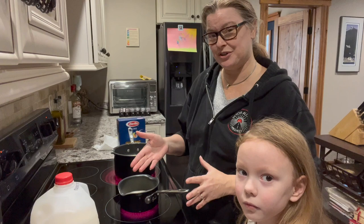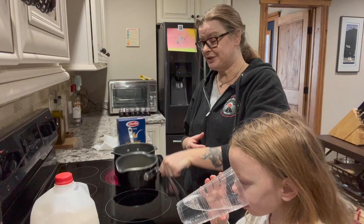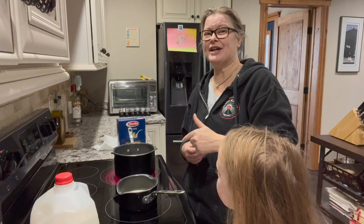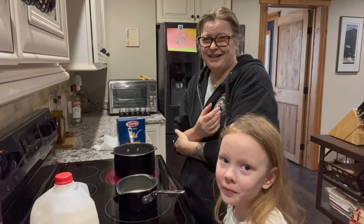There are a couple of ways to handle it if you feel as though your food is starting to heat up faster than you want it to. Of course, you can pick it up off the heat. But when you stir it, you're cooling it down. So don't stir your food too much, because you're actually cooling it down. And the last thing you can do is add something cool to it. So your next ingredient, add it cold, and that'll help cool it down.